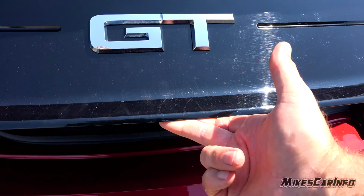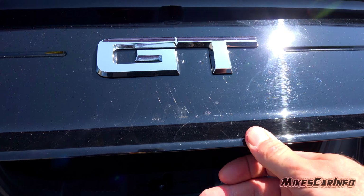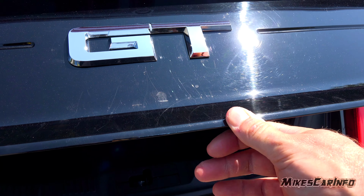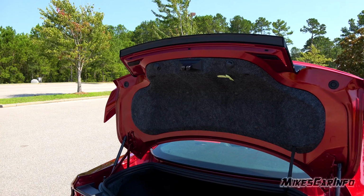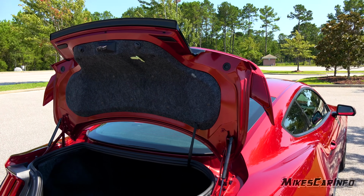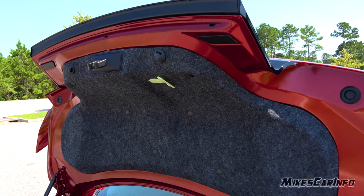My vehicle, I have a Challenger, and it has the same problem where there's gloss black right where you put your hands. So there might be a way of solving that problem. There's the underside of the trunk. It does have an emergency release.